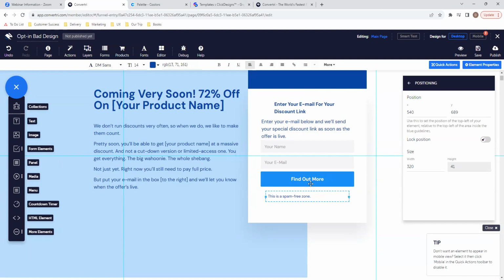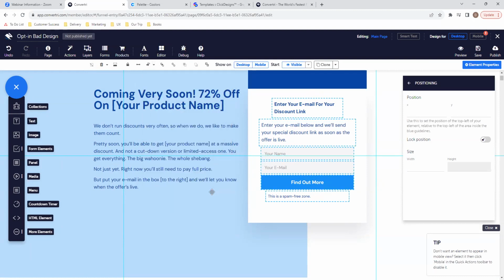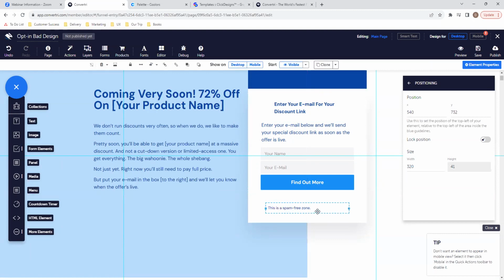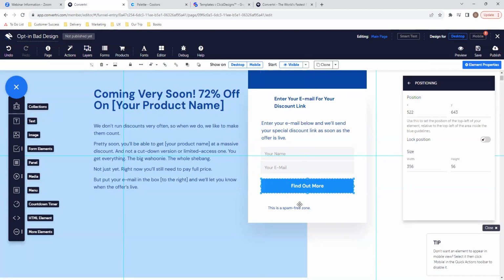And then if we do the shift click on all of these, what we can do with that is use the distribute vertically tool, and that will put the exact amount of space between them. So that's a little bit close. So what I'm going to do is move this one down and move this one up. And now we should be able to get a bit better spacing in between those because we have a bit more room to play with.